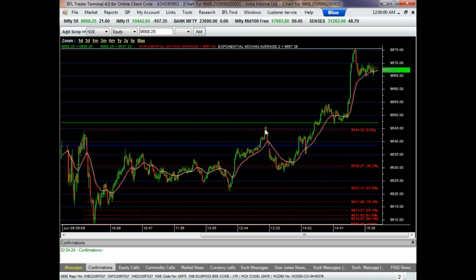It touched the high of the day, and usually break even points, that is when the market goes down, when it is negative, the break even point when it comes to zero level, it is a resistance zone. Okay, and over here the high point of the day is called the highs of the day. When it has to breach that high of the day, that is the open range, that is again the resistance zone. So over here, this zero level is the resistance zone, and it is near to the break even.